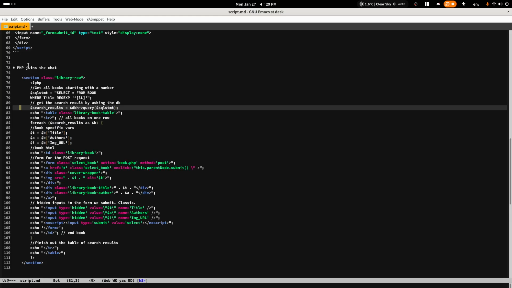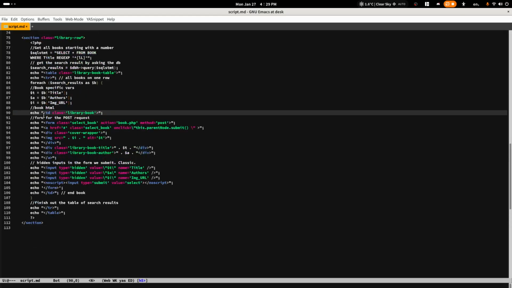So that's the one source of truth for our library, because it would be a pain to have that hard coded. And then you have just echoing. There's probably a better way to do this, but I have a bunch of echo statements, and then it grabs it, fetches it from the database, and then constructs it with PHP.